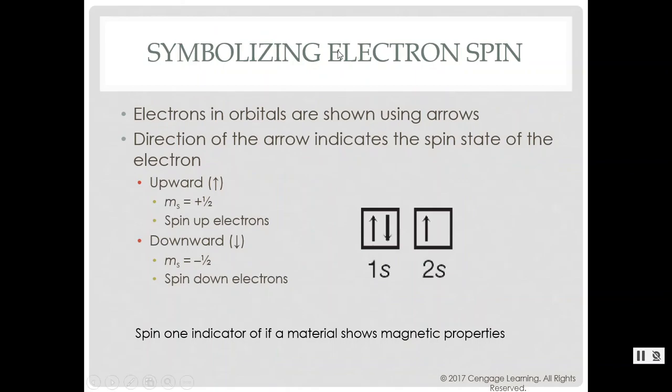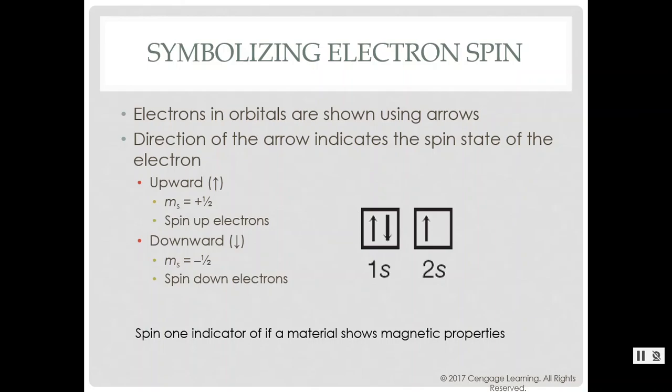We're going to talk more about orbital diagrams, what you see here on the right-hand side of the screen, later on in subsequent videos. But when we show electrons in orbitals, we designate the spin by having arrows of opposite direction. Also, an arrow represents an electron. An orbital represents a box. We'll go over this again in another video with orbital diagrams. And the designation of that orbital, of that box, is written below the box.